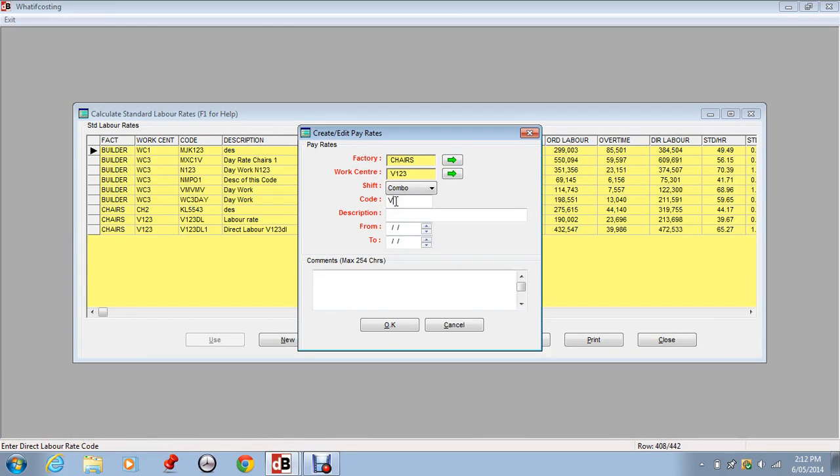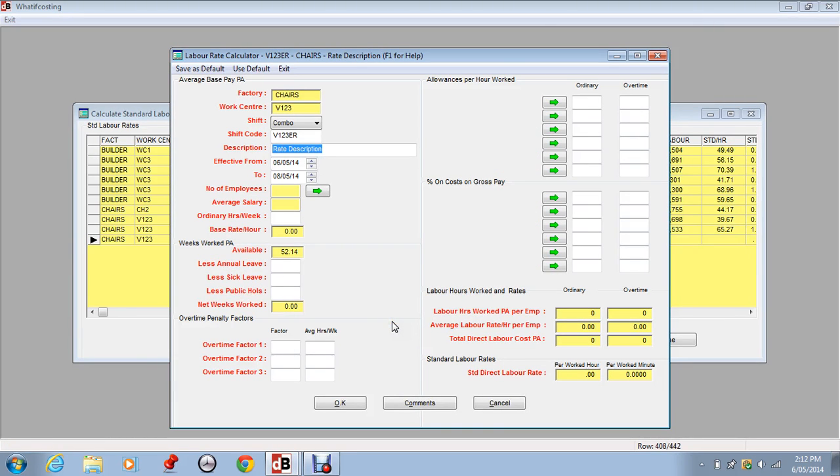We have a code and a description, and a date range to tell when it applies, and then further comments if required.